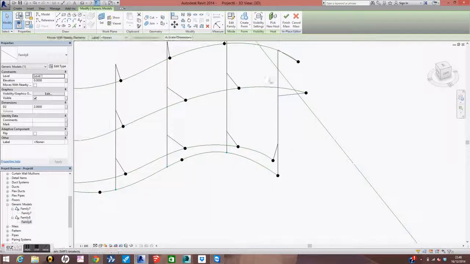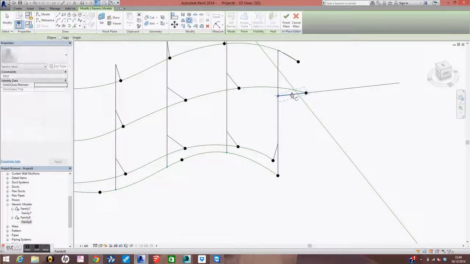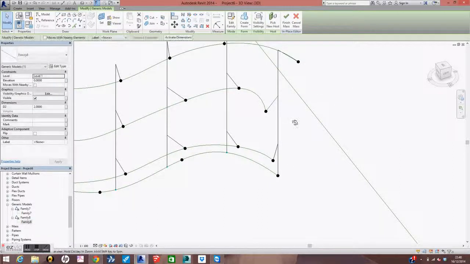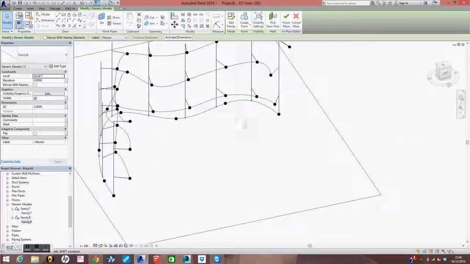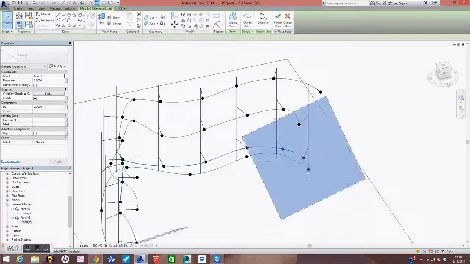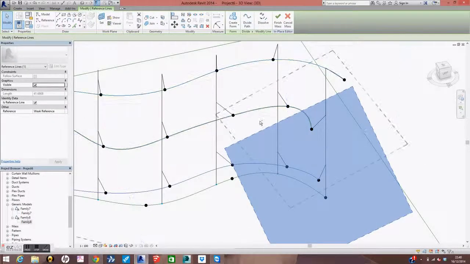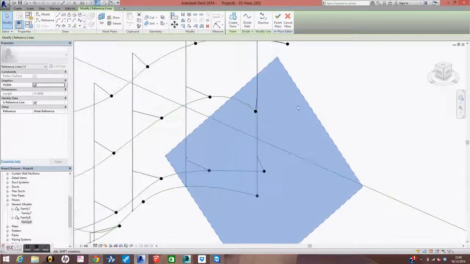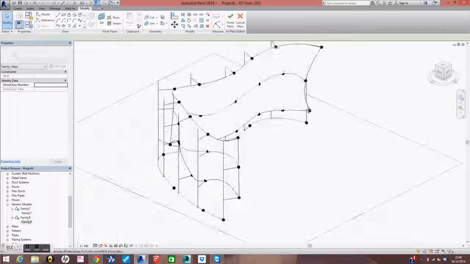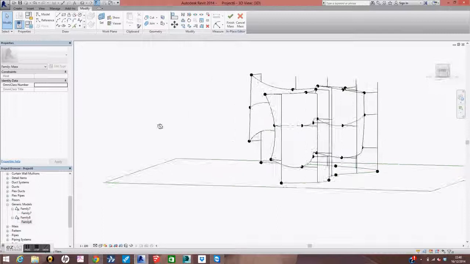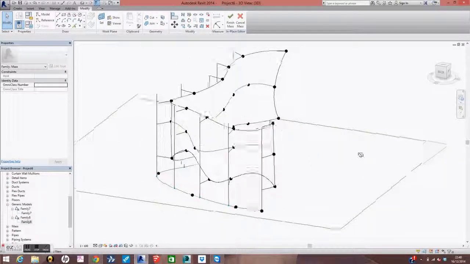So I'm going to make a form here in a minute. Just tidy these up. A lot of experience has taught me to be respectful and not go too crazy. I just want this to work this evening rather than fail. But it can fail, is what I'm trying to say. So creating a loft, 1, 2, 3, create form. And you'll see it's created this amazing, wow, look at me, shape.